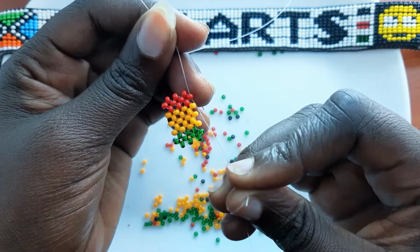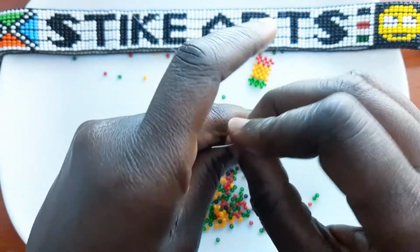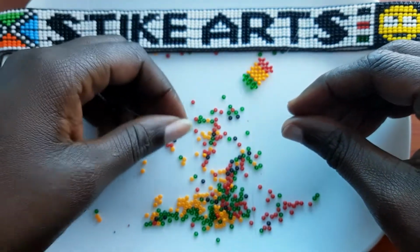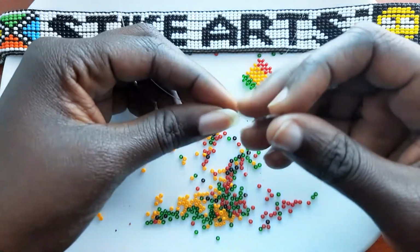Should have something that looks like this. So from this, the one that we're making now, we're going to put the black star. So kindly stay.